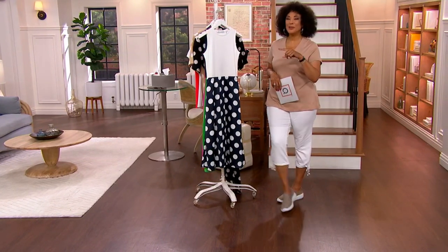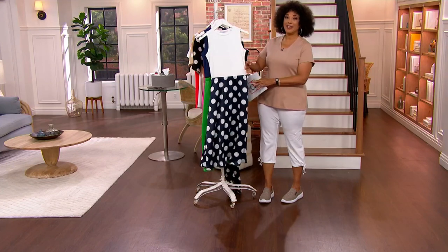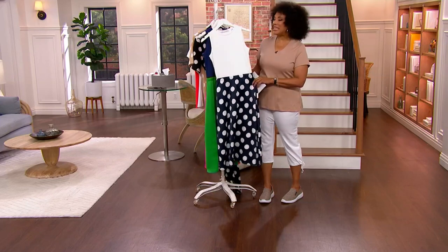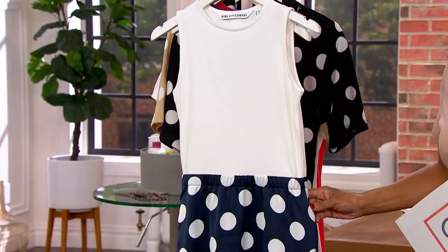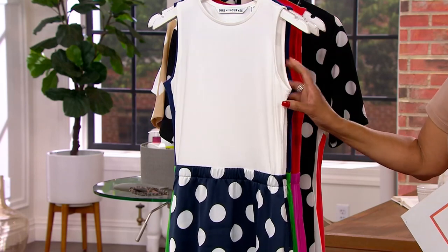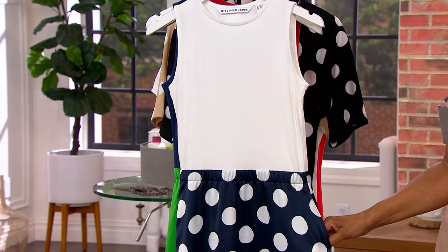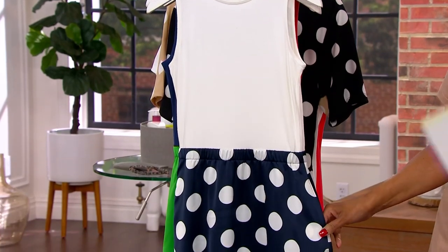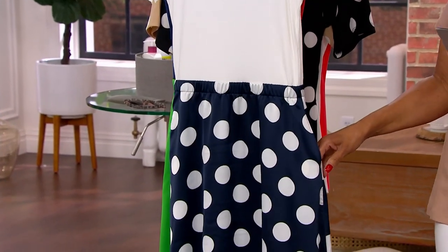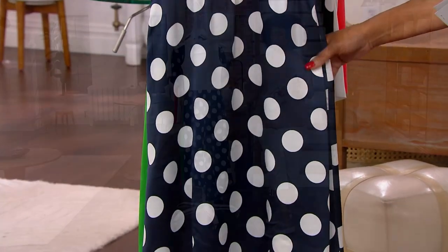As you look at Bridget, that dress looks like a skirt and a top, but it is indeed a dress. It is just the perfect kind of summer look, but don't think that because it is sleeveless it couldn't be something you wear year-round. We have it for you for under $50. Shipping and handling is free, and we do have it in both petite and regular length, so depending upon your stature, it will be the right kind of midi-length dress for you.